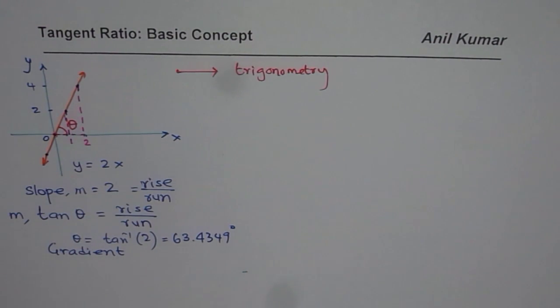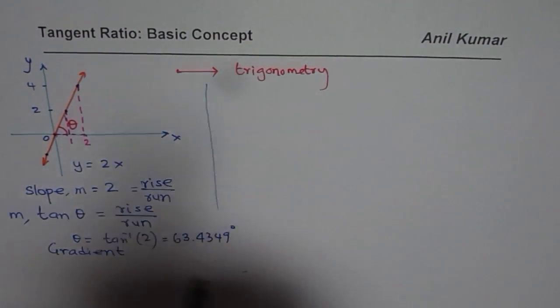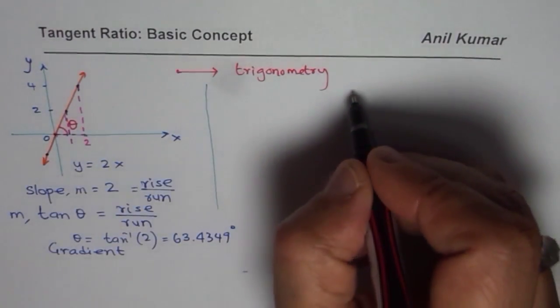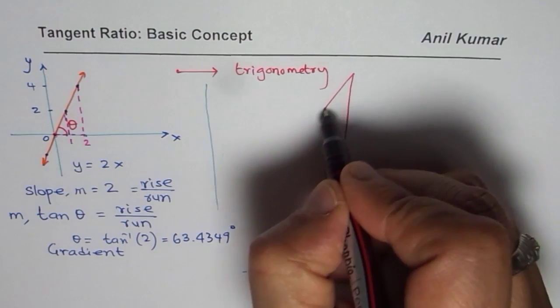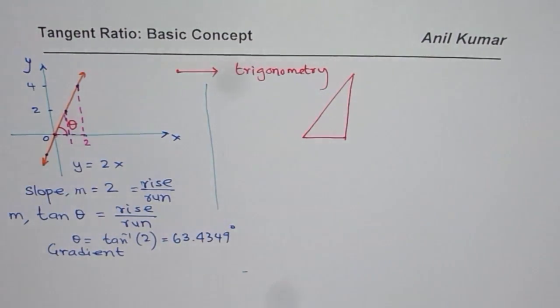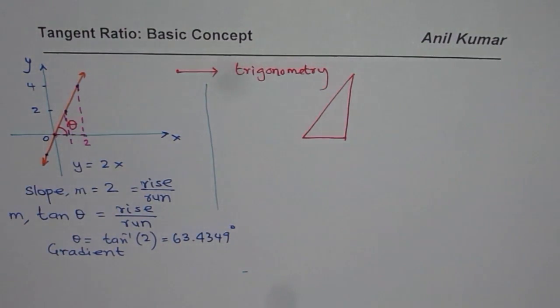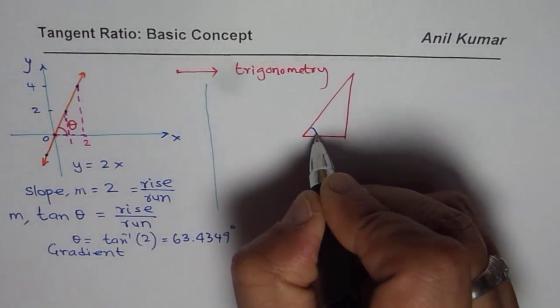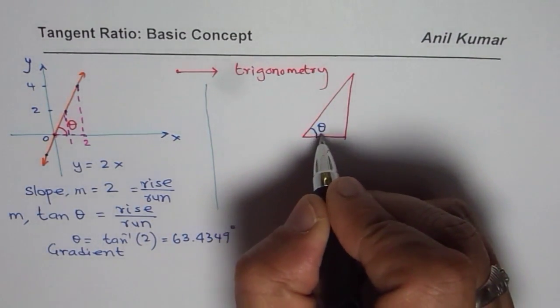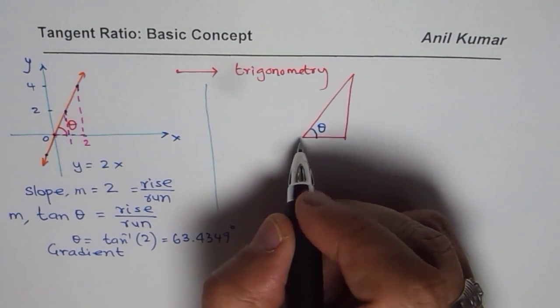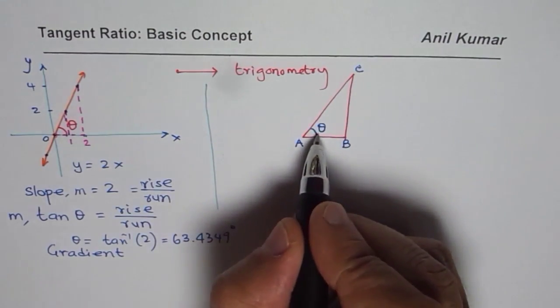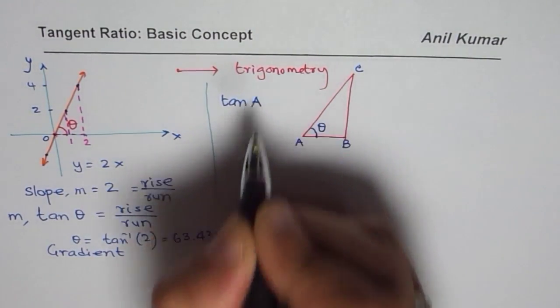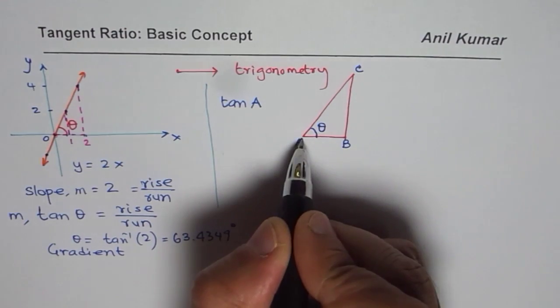Now let's have a second look at the newly defined tangent ratio. So we will just draw this triangle once again here. So we will make this triangle here again. Let us say that is the triangle, where the angle in between is theta. You could give any name to this angle. If the triangle is, let us say, ABC, in that case, we can call this as tan A also. Name is based on the vertex. Or if I write some number here as I have written Greek symbol theta, it will be called tan theta.